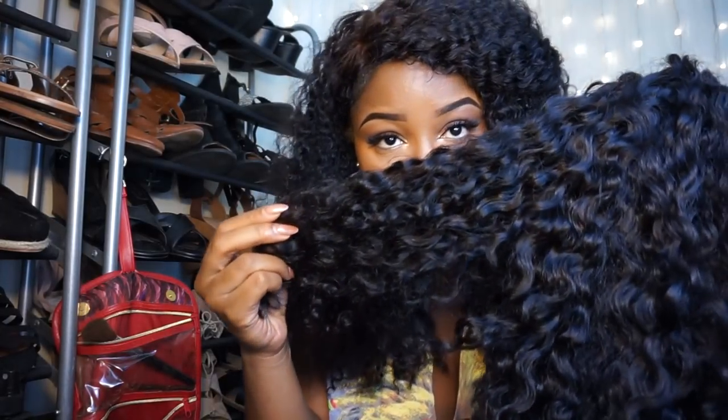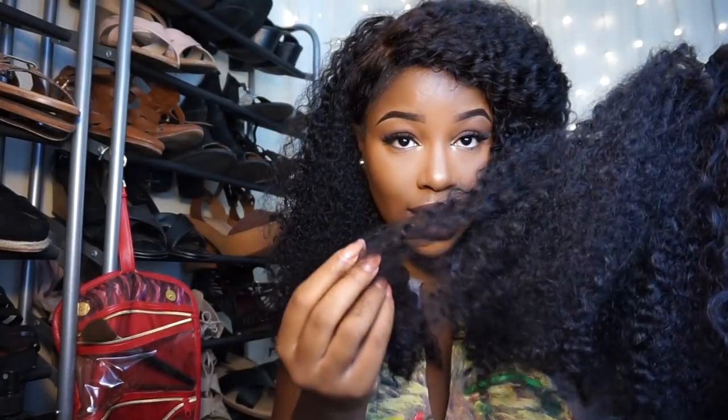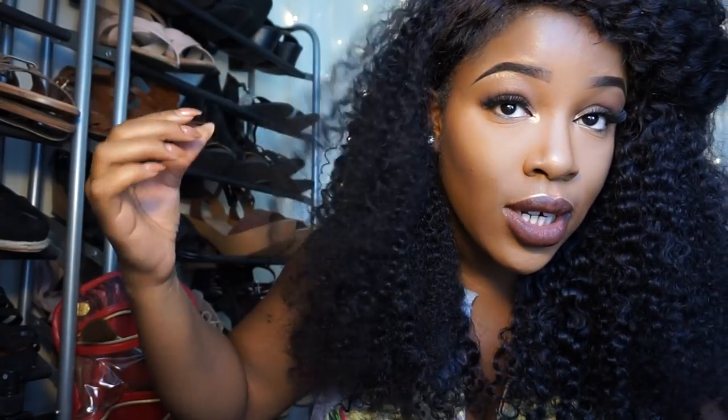These are some of the prettiest curls I've ever seen on AliExpress bundle hair. The closure, on the other hand, is definitely kinky curly — it's rough while the bundles are more silky. The curls on the bundles are much looser and the curls on the closure are much tighter and coarser. If the texture was consistent all the way through I probably would have loved it. I told them I can't do the review because the bundles didn't match. They sent me a frontal this time, which I have on now. It matches a little better but still doesn't match completely — it's really poofy because the curls are much tighter on the closure. Being a frontal, it blends a little bit better.